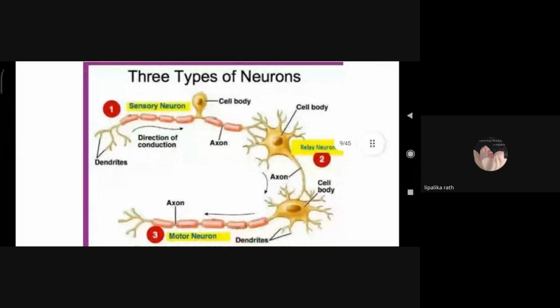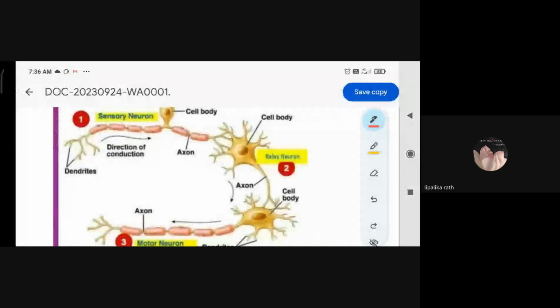Now here you can see it pictured. Types of neurons. And the sensory neuron, the cell body, you can see here very well. Here you can see the dendrites of the sensory neuron. From the dendrites, the information is conducted to the cell body. It is processed, and the information comes to the axon terminals. Here you can see the joining of axon terminals and dendrites of the next neuron.